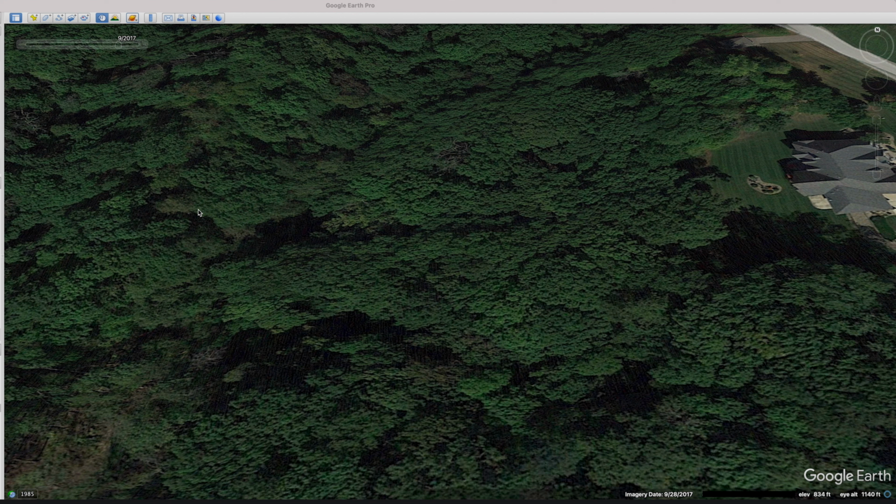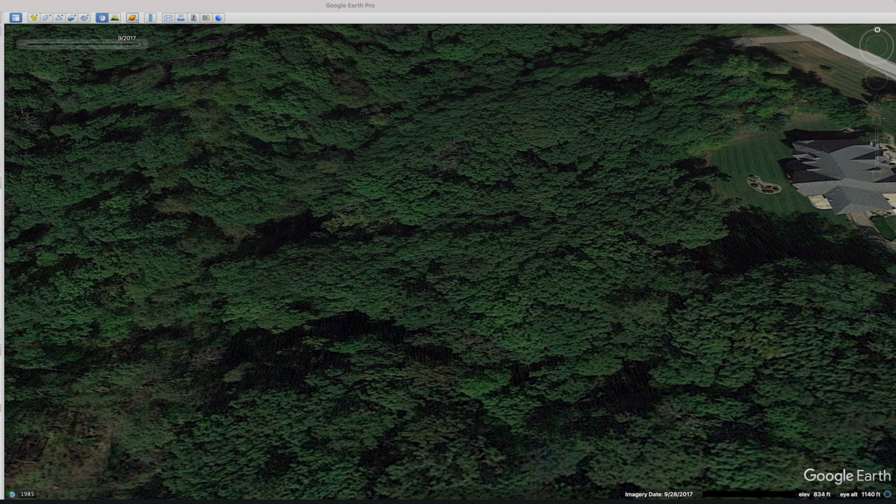And so I've had a number of questions over the past couple of years about how big our pond is, and so just to put that all to bed, I just wanted to show you tools that are available for you, and then also to show how big our pond is. One of the cool features in Google Earth Pro is that you can go back in the history of all of the imagery, and this is a picture of the canopy, the dense forest woods area in the backyard before the pond was built.